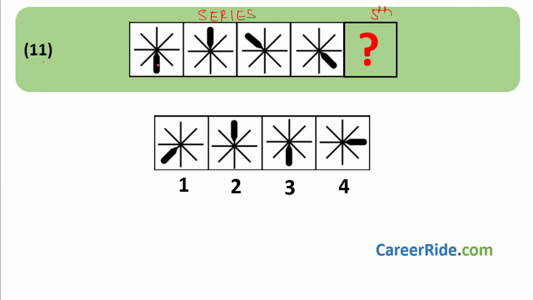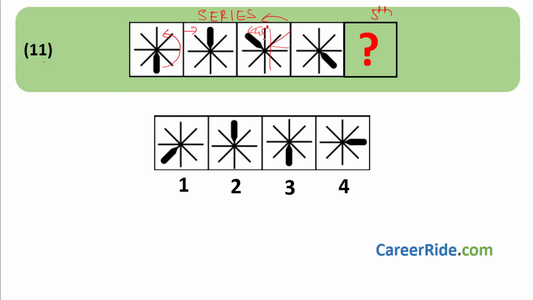Okay, so this bat kind of thing is there, and over here in the next figure it is exactly opposite, so it can be a mirror image. But again in the third figure, it does not look like a mirror image, it looks like it has been rotated. Here if we rotate it by 180 degrees, we'll get this. If we rotate it by only this much, what is this much? If this is 180, this is 180, this is 90, this is 45. So 45 degrees in the anti-clockwise direction.